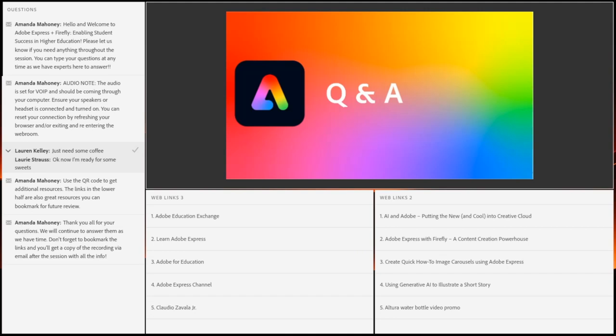As far as citing is concerned, I would check with your own processes at your school as to what their recommendations are. You do not need to cite content created with Firefly as far as Adobe's concerned. But if the school prefers that, or if you're assigning work to students and you want them to cite it, you'll want to give them appropriate instruction on how to cite that information, whether it's how it was generated in Firefly or what other tool was utilized. However your school prefers that kind of information to be declared.